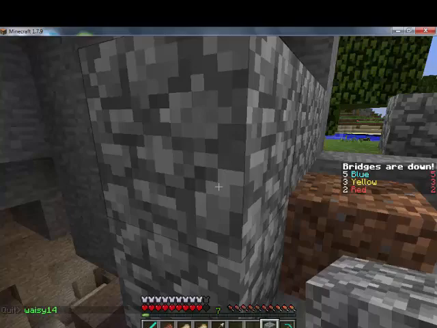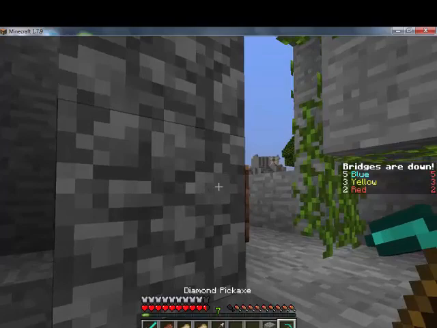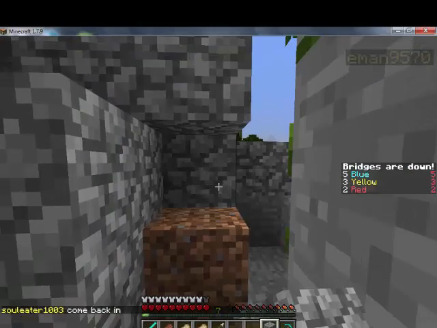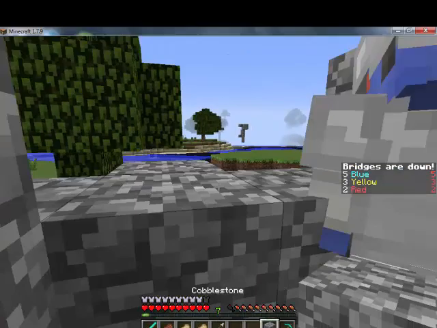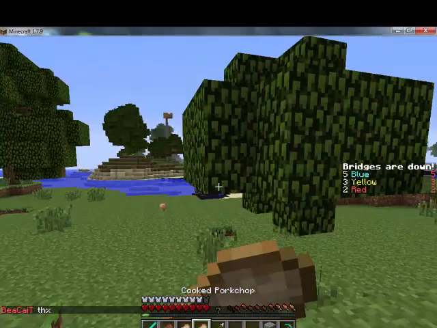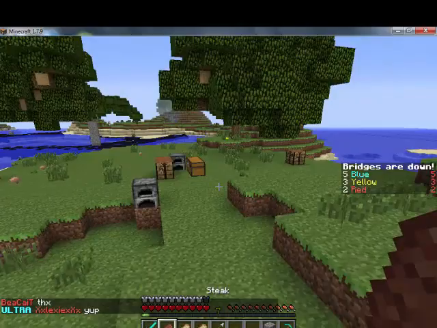No, E-Man, come back in. Come on. We can't lose you. Alright, sweet. Where'd he go? Where'd that blue guy go? Oh, I should probably eat. I have one arrow, but no bow. And even if I had the bow, that arrow would not do us any good.